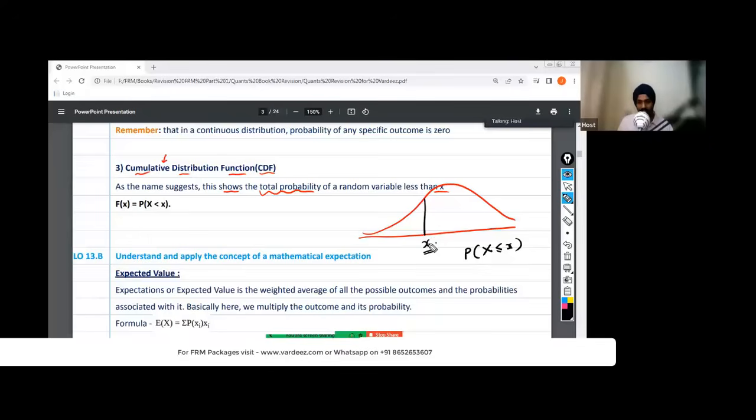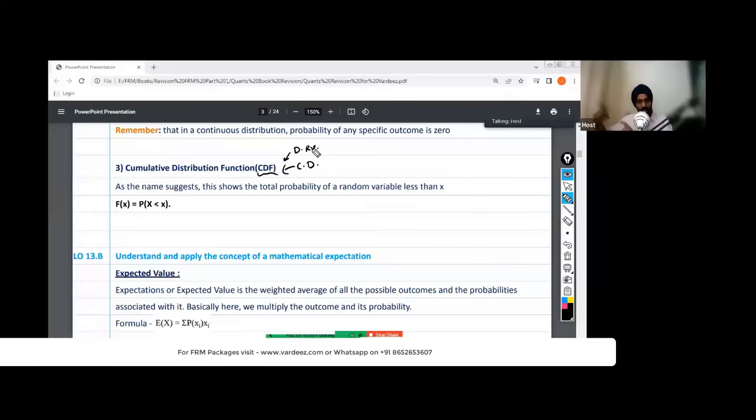Let's just call it A, so I can write it here as A. Can I find that? Yes, I can just add up all these things and find that. For a continuous distribution, it's very easy. If you want to find the CDF for a continuous distribution, you just go to the tables, look it up, and you get the answer. For a discrete random variable, you just need to add up the individual probabilities.